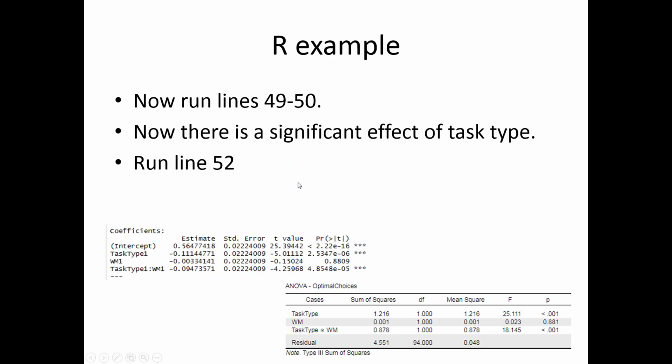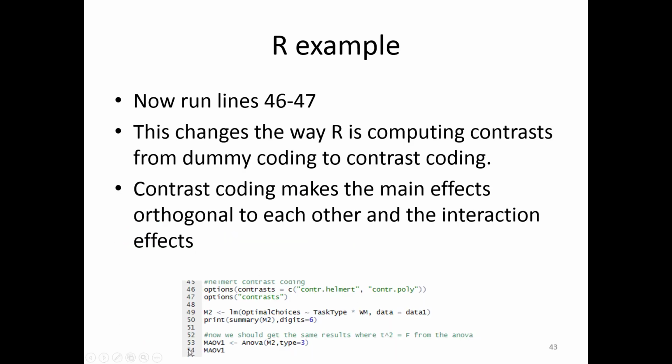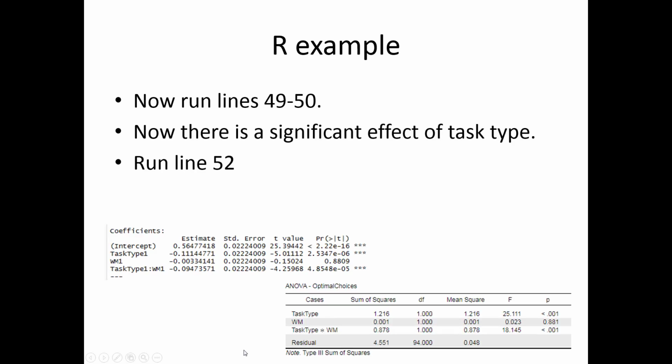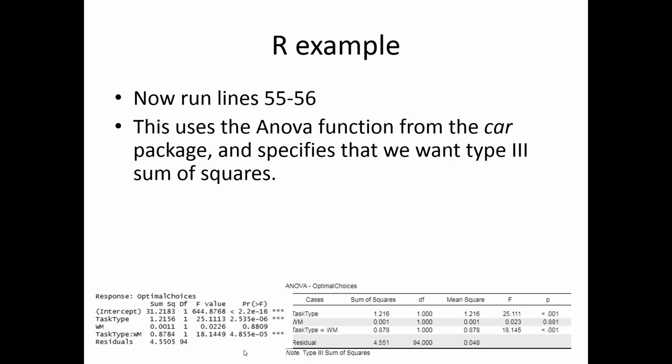Okay, so now when we do the ANOVA, we just take the ANOVA. If we look at lines, where do we have 55 and 56? If we look at this right here, we run the ANOVA right here, and we get that output. This takes the linear model that we ran and puts it in ANOVA format. So everything is the same, just that t squared equals F in the original format, but this just gives us the code and the same output that we'd get from ANOVA. So we can see how different things line up.